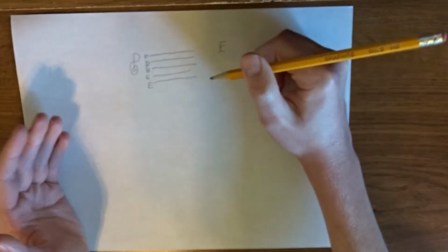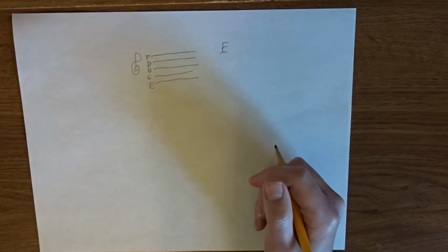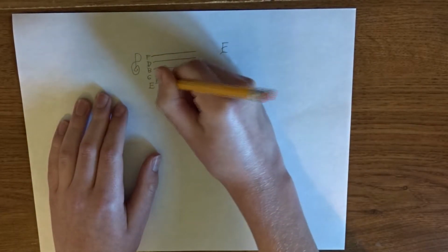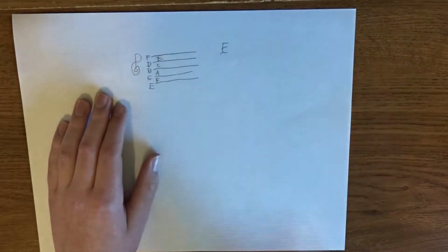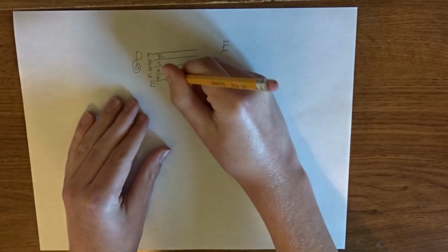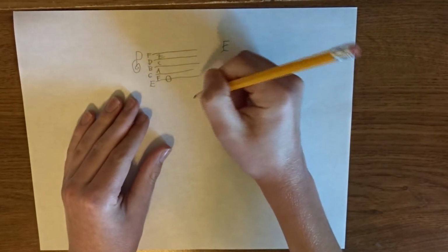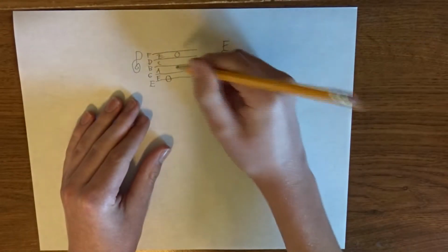There are a bunch of acronyms, and you can even make one up. And then the spaces, F-A-C-E, and that spells face from bottom to top, so it's pretty easy to remember. So if you had a note on the bottom line, that is an E because it's the bottom line. If you have it up here, that's also an E because it's the top space.